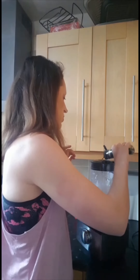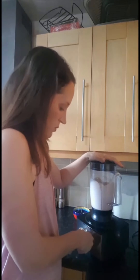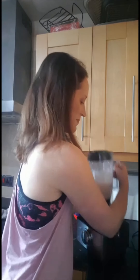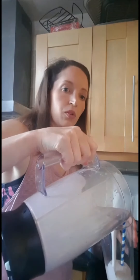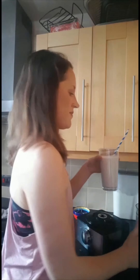Once you've done that, if you have a sweet tooth and want to make it sweeter, add some honey, some maple syrup, or a vegan alternative. I'm adding about a tablespoon of honey. Mix, and there's your smoothie done. Simply take it off and pour it into your glass. And here is your fruit smoothie! Thanks very much Jacob, and back to you.